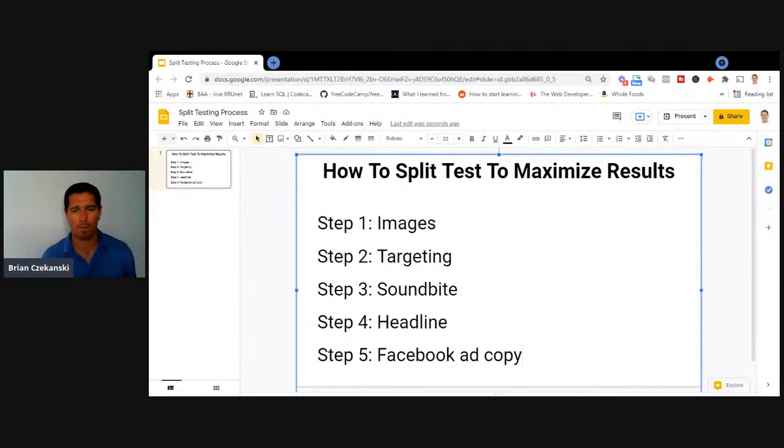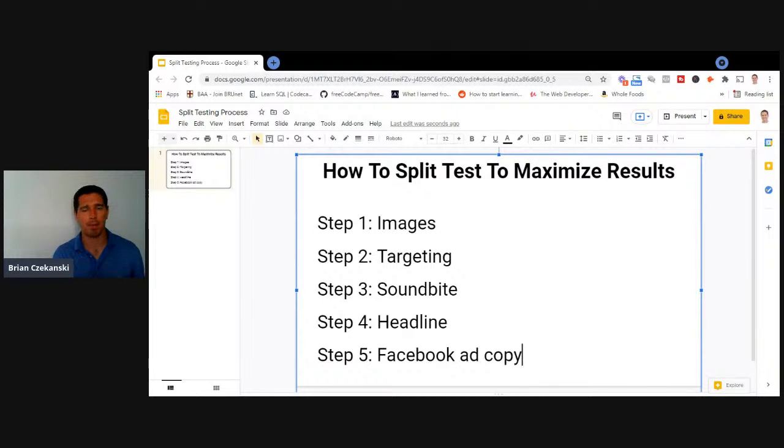Again, if you have the budget for it, you can test out these things along the way. Obviously, if you have the budget, that's a great way to test out different Facebook ad copy. You might be testing out different offers as well. You might have a lead magnet on one side, you might have your book on the other side, you might have a webinar as well. If you can test out those offers and see what really resonates with your audience, that's also helpful. But really think about the order of operations.